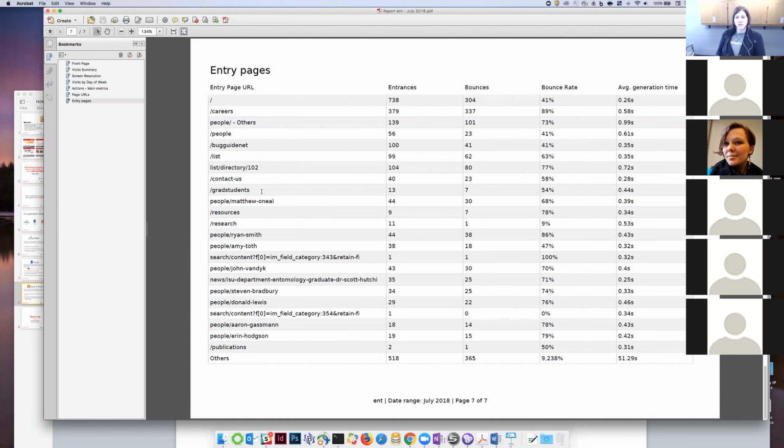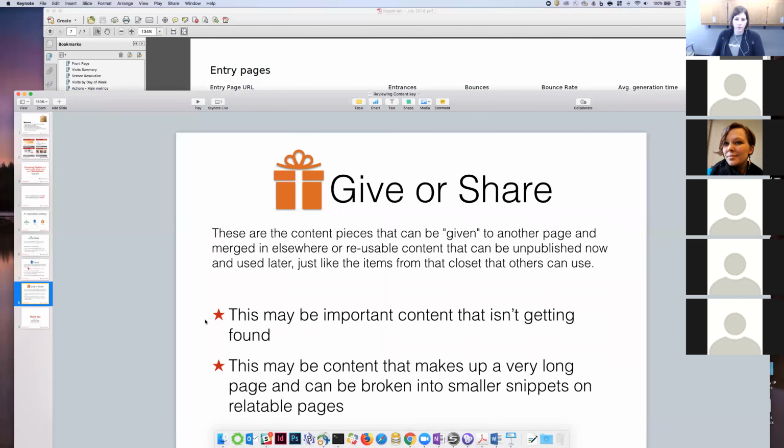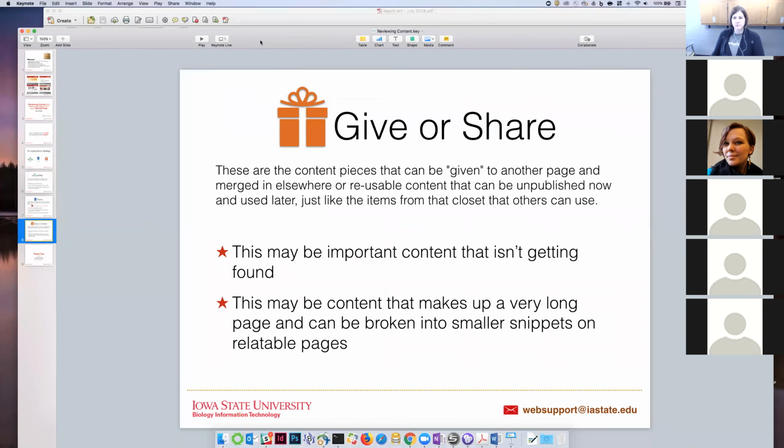There are options to add or give a little button in the sidebar to the content so that you'll be able to direct people from a popular page to maybe a not so popular page to keep them on your site and to keep them motivated and essentially seeing the content that you would like them to see. So those are ways to give or share the information on some of the pages on your site to drive people to the important places.